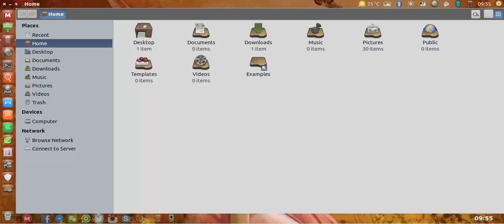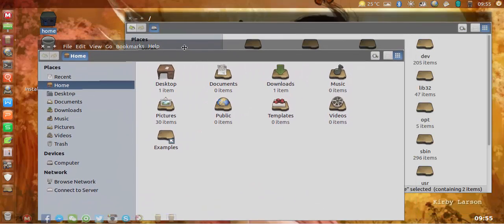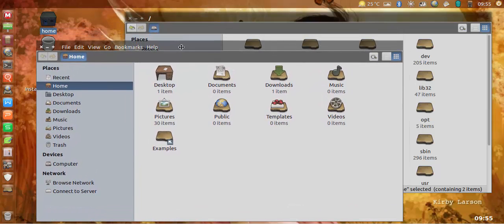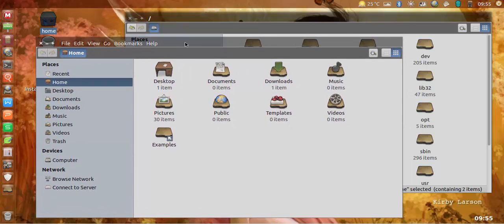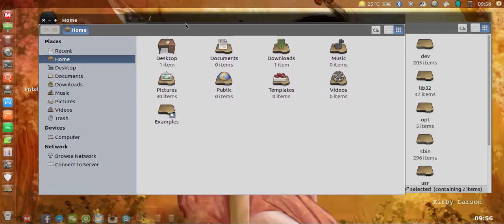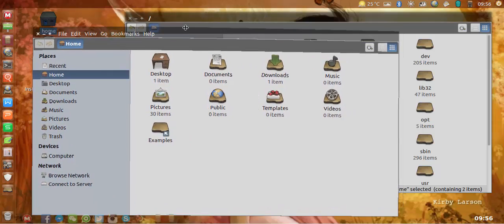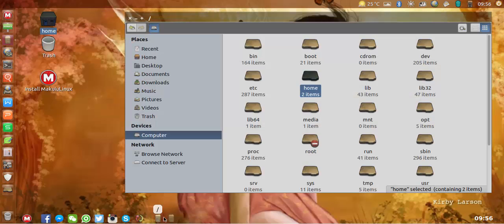Also, when not being used, the panel fades. It fades so you don't have those highlighted icons staring in your face, so it just fades nicely into the background. You move mouse over, it highlights. Move mouse away, it fades. So really, I like the way that I've got the panel to function. It's not in your way when you don't want it to be in your way, and it is in your way when you want it to be in your way. So it's a really nice way of managing the bottom panel. It's not just simply a bottom panel that sits there. It's got a lot of functionality. It functions like a normal bottom panel. You can just minimize and maximize items by clicking on them.